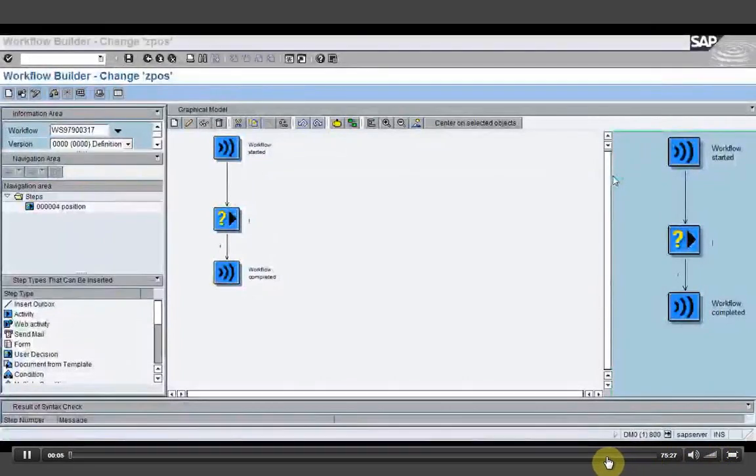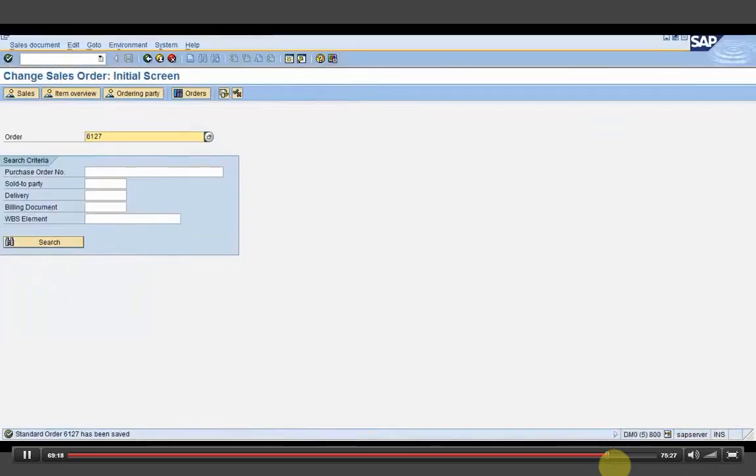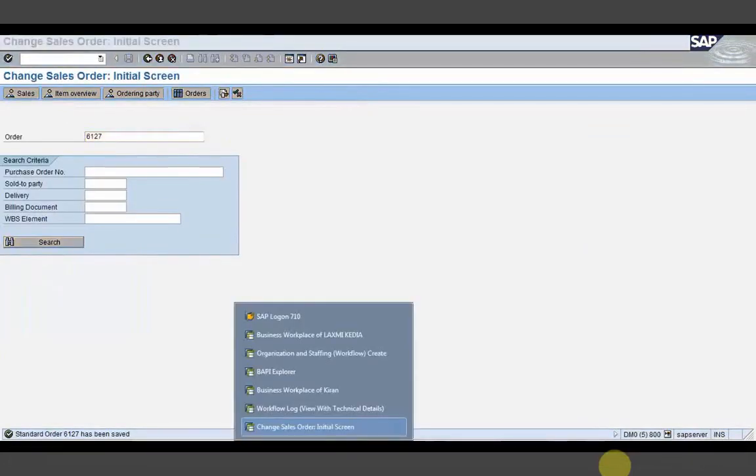Okay, so here, discussing about the standard events associated with that business object.